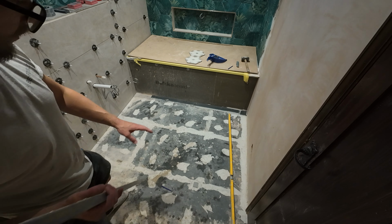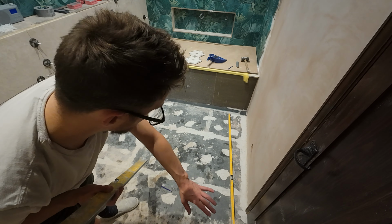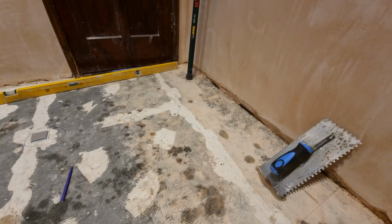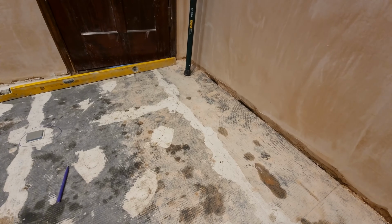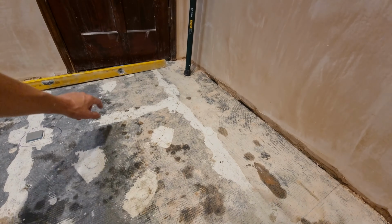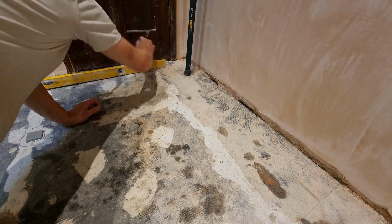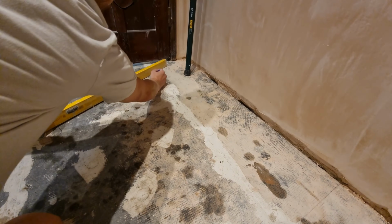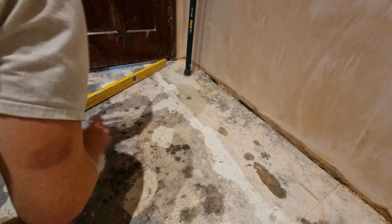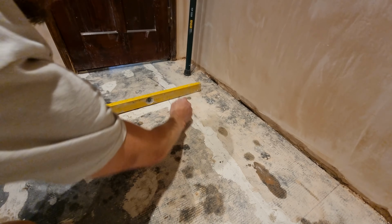But on this particular floor, which is quite common, this whole back side is high and this is what falls off, so it's mainly going to be self-leveling around there. So to make sure that you don't self-level on your high parts of your floor, with your pen, you want to put your level so it's level, and you can see now on the level the gap. So I can draw here with an X, no self-leveling, and I can go around from my points, and you can see here I don't want any self-leveling here, so you can start to go from your highest point around the room to where the level reads level, so I don't want anything here, and so on.